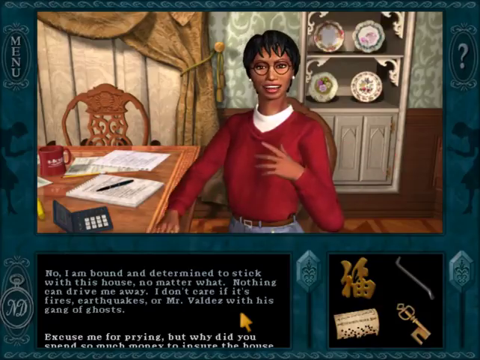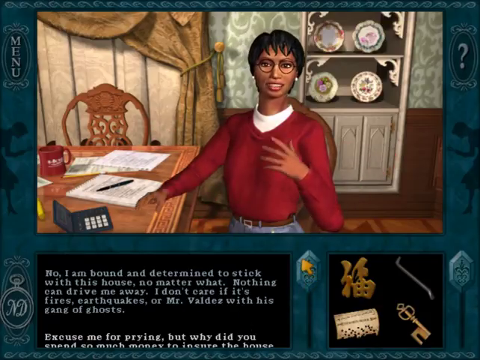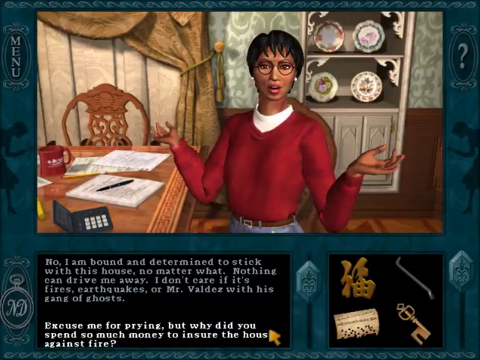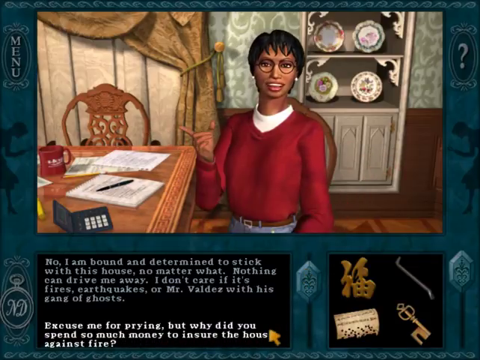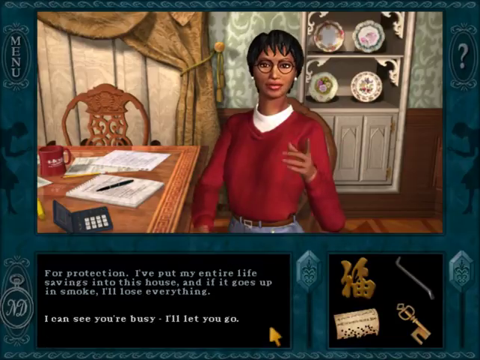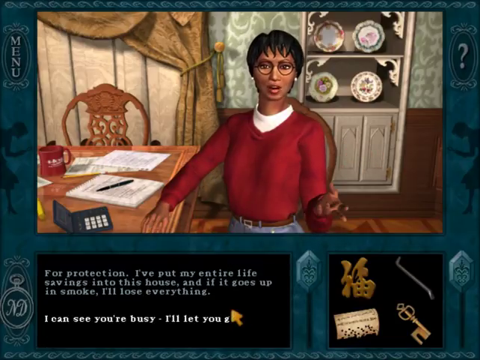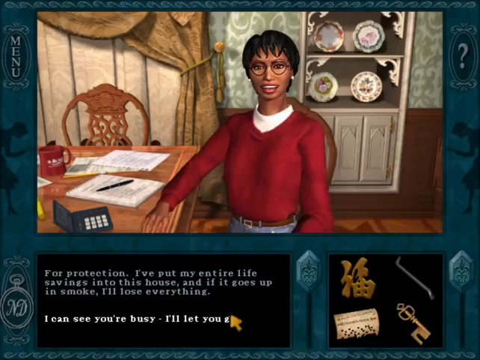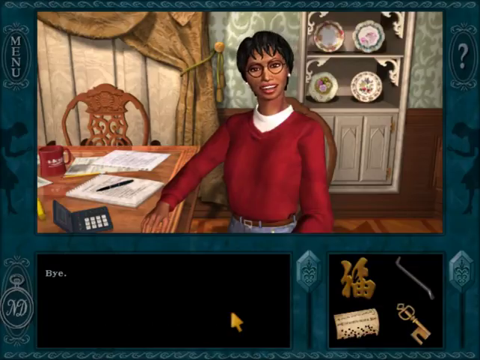No, I am bound and determined to stick with this house no matter what. Nothing can drive me away. I don't care if it's fires, earthquakes, or Mr. Valdez with his gang of ghosts. Excuse me for prying, but why did you spend so much money to insure the house against fire? For protection. I've put my entire life savings into this house, and if it goes up in smoke, I'll lose everything. I can see you're busy. I'll let you go. Bye.